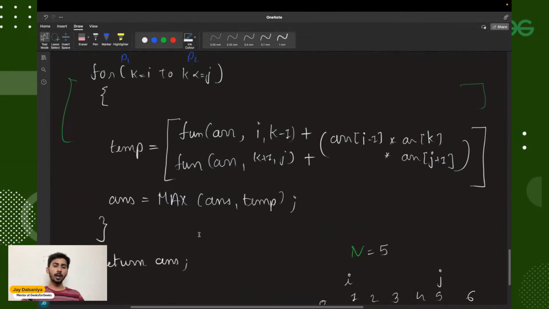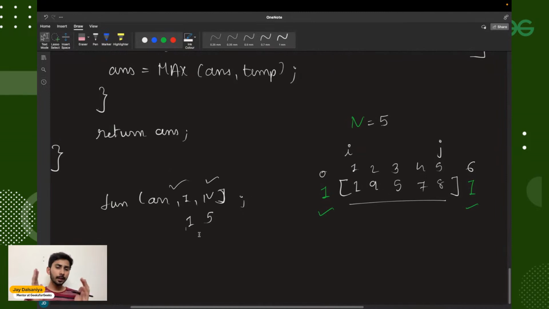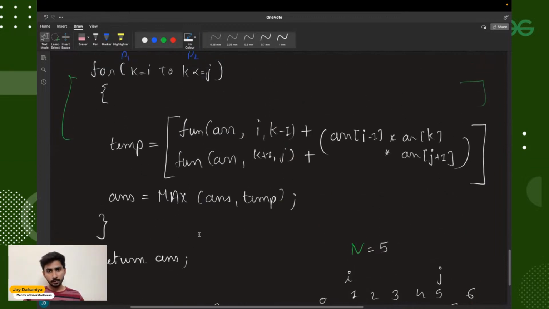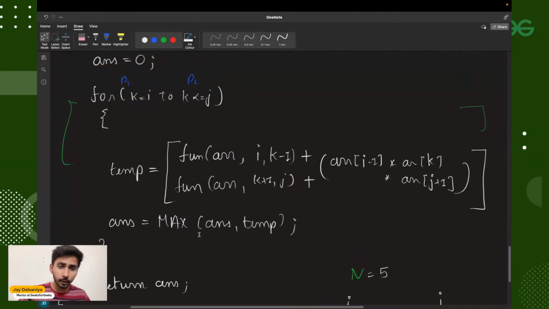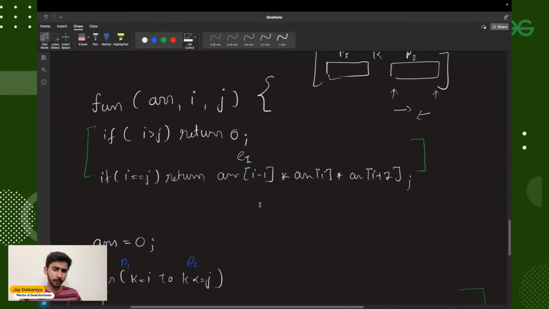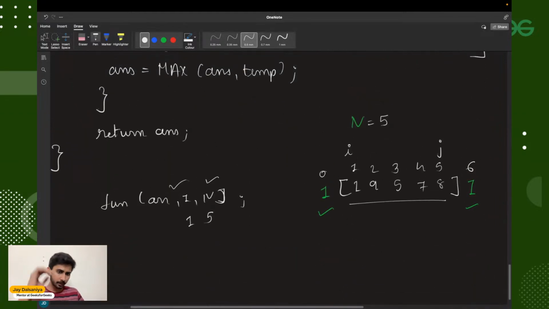Okay. So now this is giving an error because the time complexity comes out to be n factorial, because you are trying out all the possibilities. Why is it n factorial? Let me give you the explanation as well. Initially, how many elements are there inside your array? N number of elements.